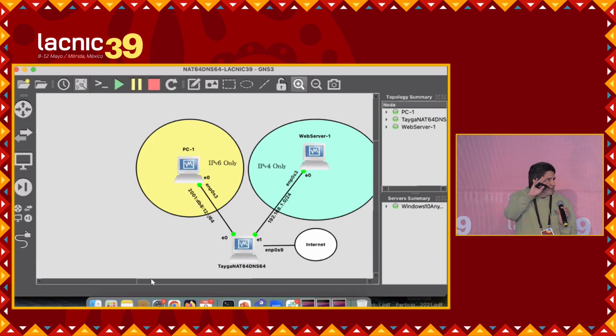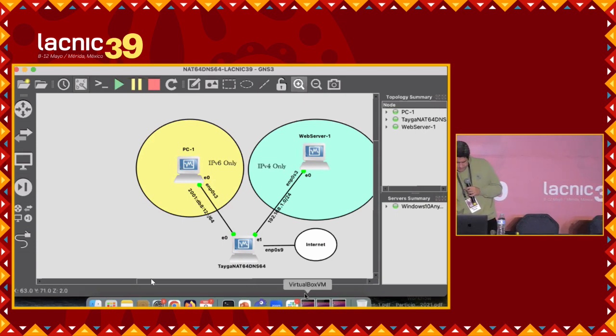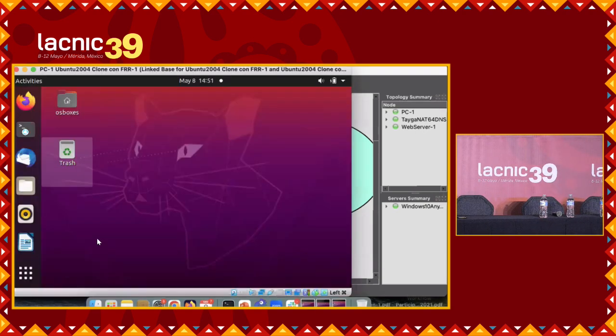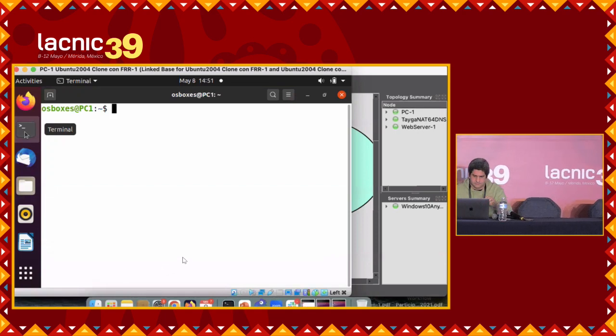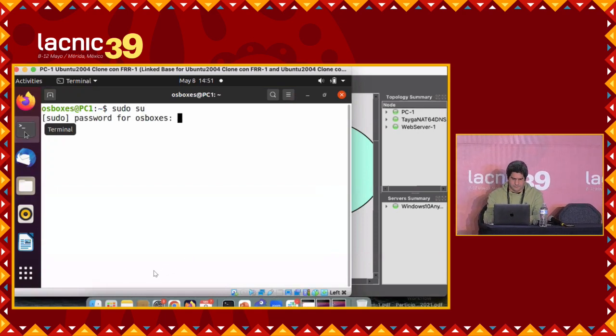And in addition, whatever the software you use, I'm interested in you paying attention to the concept. So this guy over here has DNS64 and NAT64. And we're going to reach this IPv6 only network and the web server. This has an interface with a leg to the internet so that DNS64 can go out to the internet and do recursion, to see that this really works. It's not just a lab that was set up for this purpose. So let's start with the part on the left. This is a PC. There's not much more to explain, but let us describe it.